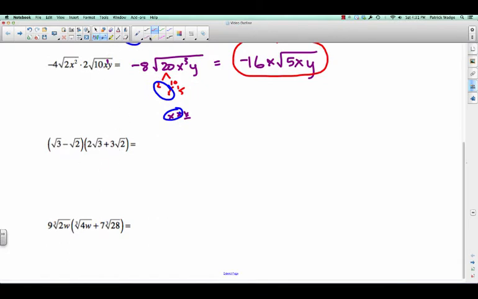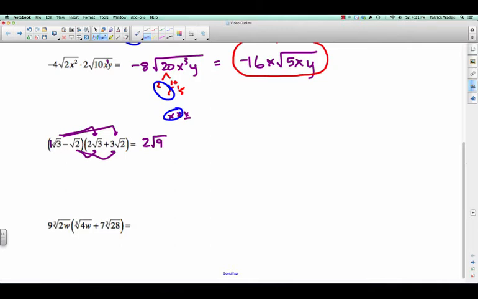Okay, this looks a little bit more complicated. It is a little bit more complicated. We're multiplying a binomial times a binomial. So you have to remember from last year, how did you multiply binomials times binomials? It's the good old mountains and valleys. So you're going to have to multiply 4 things. Root 3 times 2 root 3. Okay, well the coefficient out here is 1, so you're multiplying 1 times 2, which is 2, and root 3 times root 3. Now, I'd love it if you get to the point where you can do that very quickly, root 3 times root 3. But for now, I will write it. Root 3 times root 3 is root 9.